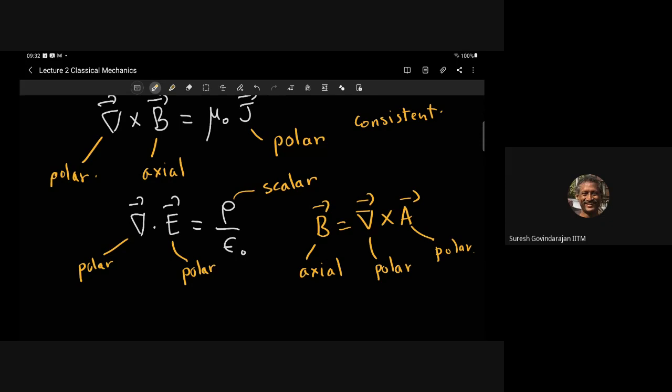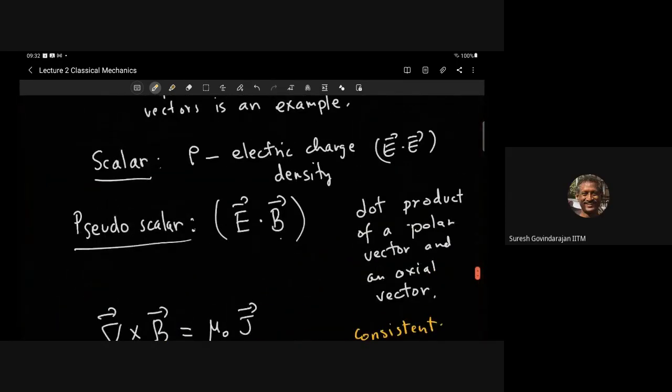Okay. So can you tell what is E dot B? E dot B is a pseudoscalar. Physics wise, you will learn it in your E&M. It is something interesting. So there are two scalars. I'll not discuss it here. From our viewpoint, it is just that. You will see that in your E&M course. All I can tell you is that it's not some random combination.